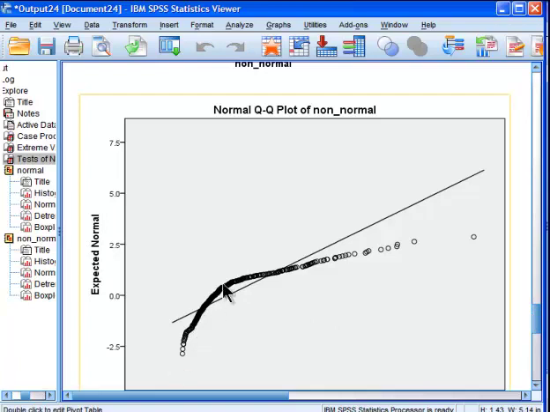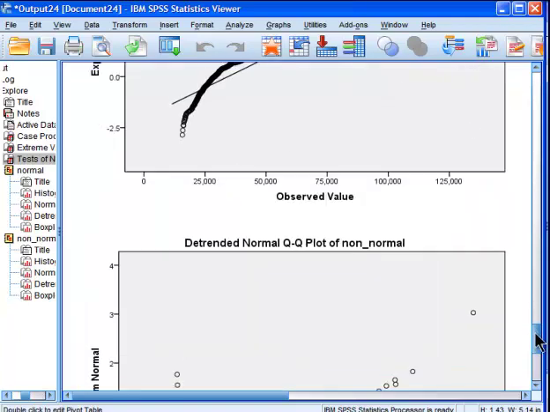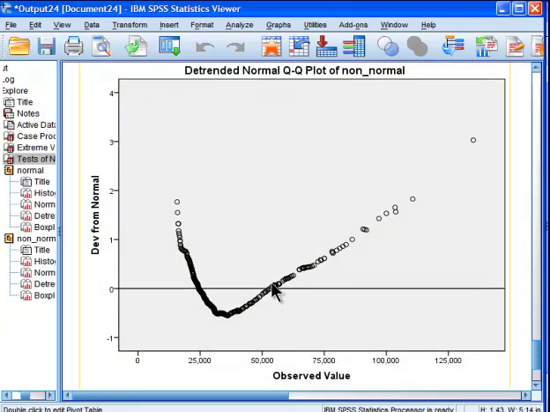not hugging. These observations here are not hugging the line nice and closely and tightly like the normal distribution example did. There's actually non-linearity in the curve. It goes up and up and up and then it kind of trends off over here, and that's basically where the skew is happening. The detrended plot is also giving us a similar picture. It's coming down, coming down, and then goes up and then it just keeps going up and up.